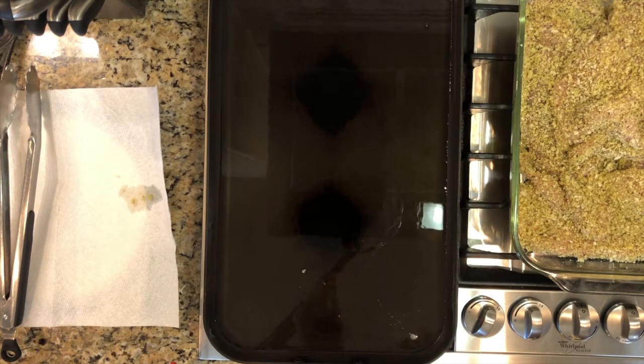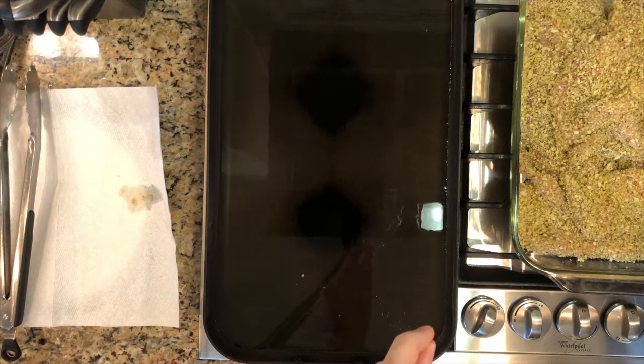Now, in order to test if the oil is hot, you really want to get the oil hot enough so it's just about to smoke, but without smoking.